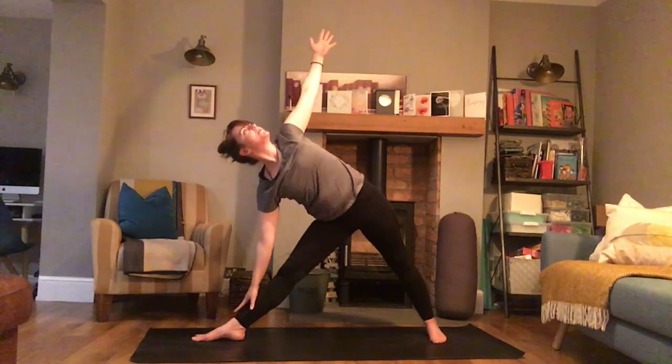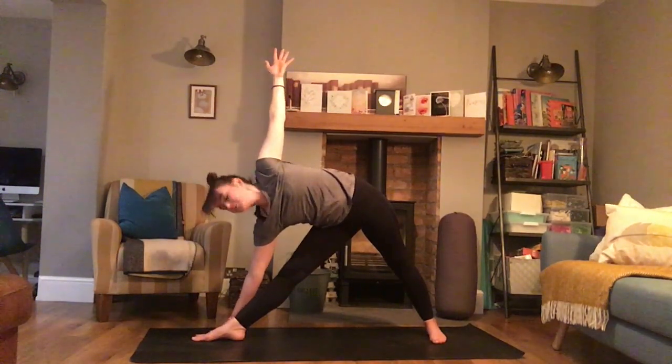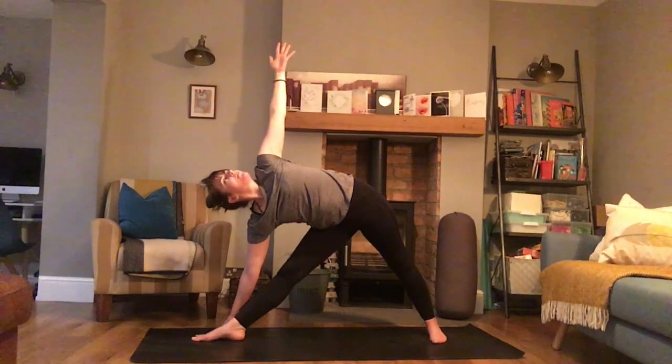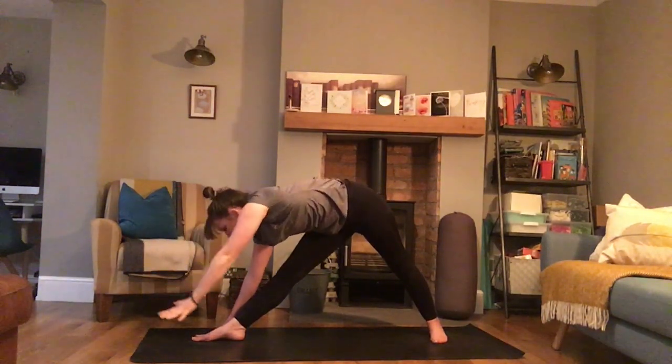So the right hand comes either down to the shin or moves further down towards a block if you have one, or the mat. And we still have that sense of lifting through the torso, reaching up into the left fingertips. Breathing here. On your next exhale, we're starting to bring the left hand all the way down to the mat.